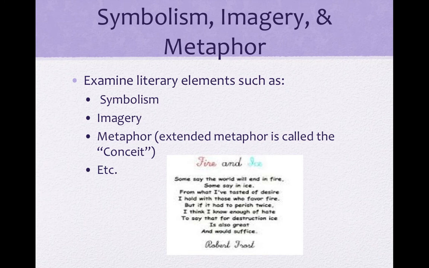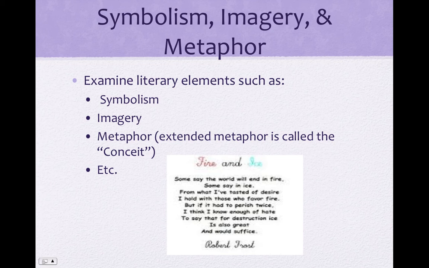You also want to examine basic literary elements. This is where the meat of a poetry analysis essay usually comes from. So it's just like any bit of literature. You want to look at things like symbolism, imagery, metaphors, similes, hyperboles. An extended metaphor, by the way, in poetry is called the conceit.